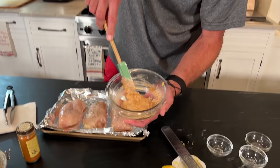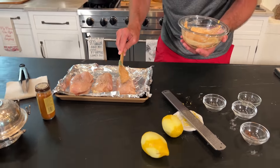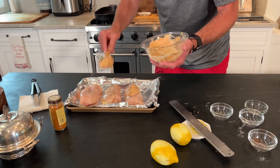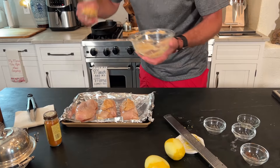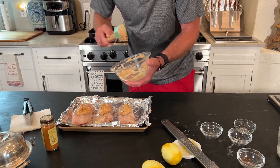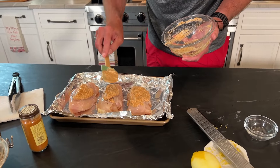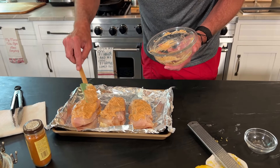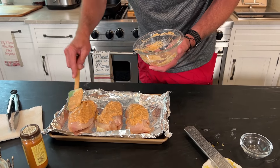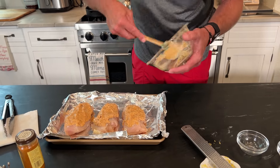Y'all do this — I've got three chicken breasts, so I'm going to mentally figure out about what a third of this is for each one. Pop it right on the top. One third, two thirds, and then a whole. I've been practicing that a long time, so don't get disappointed if you've got to steal a little bit from one and add to the other. This is going to cook on and drip down, so I'm going to try to cover this top surface area as best as I can. You know what else would be good? Take a piece of bacon and wrap it around the chicken — and let all these flavors cook down and mingle that bacon in. That's a different recipe — we're not doing that one today.